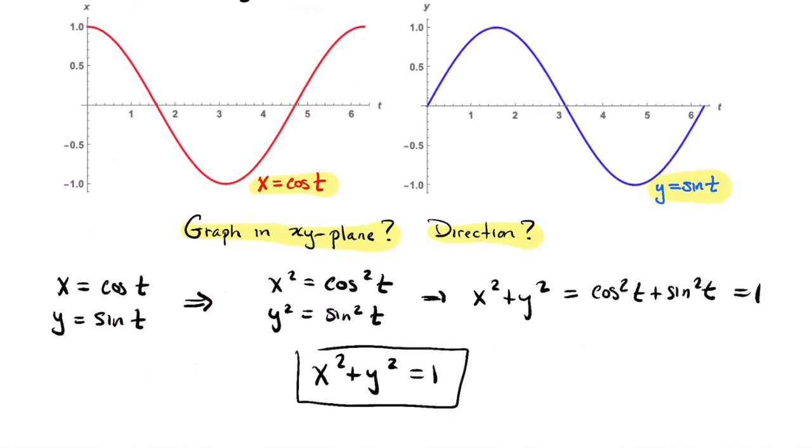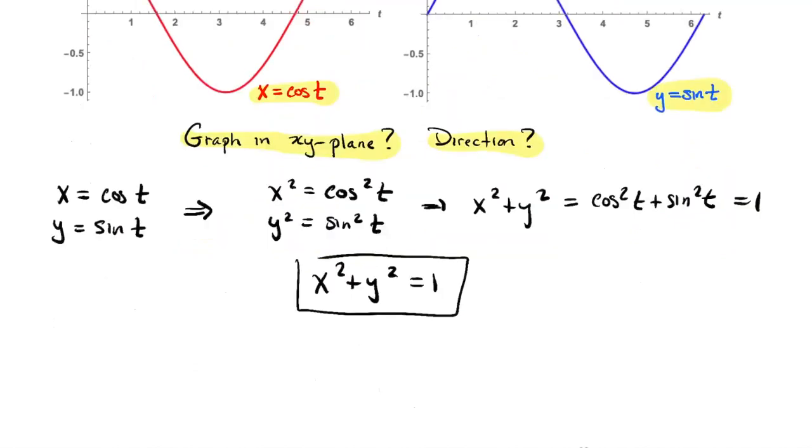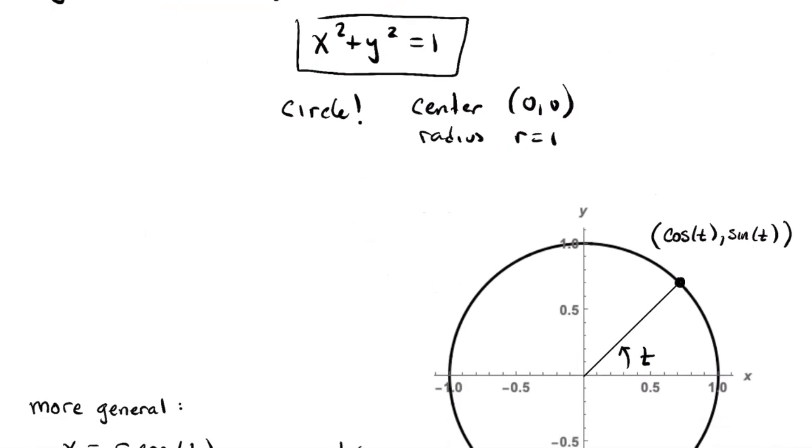Do you know what curve in the xy plane that equation defines? That's the equation of a circle. Its center is at the origin. Its radius is the square root of the right-hand side, that is, the radius is equal to 1. So x of t and y of t being cosine and sine, respectively, are the equations of a circle. Circle center 0, radius 1 more precisely. I've got that circle plotted down here for us.